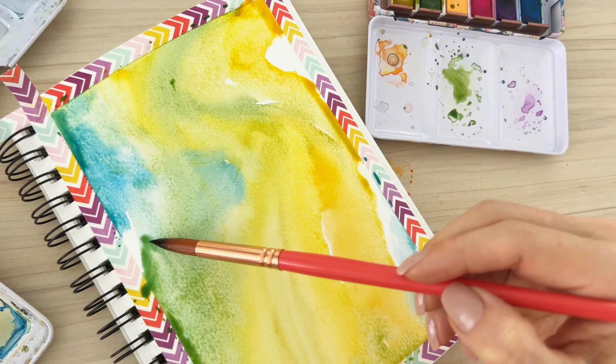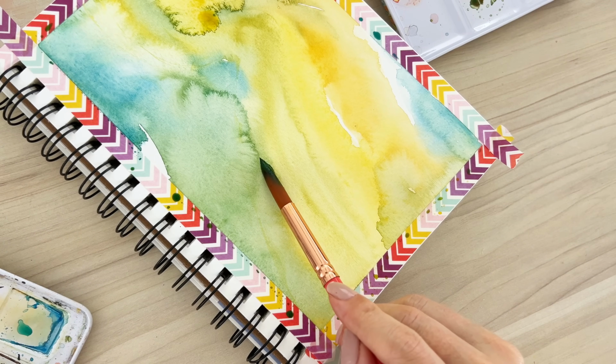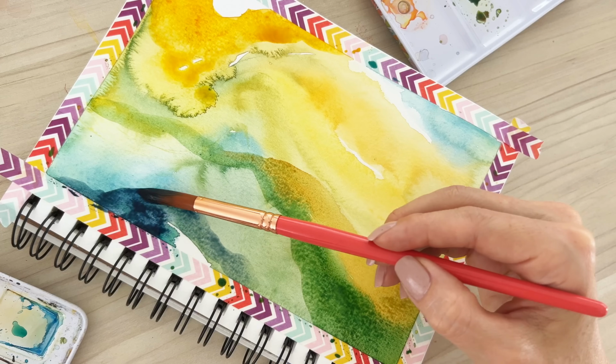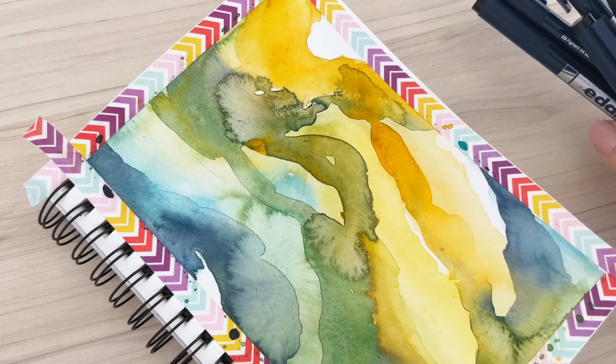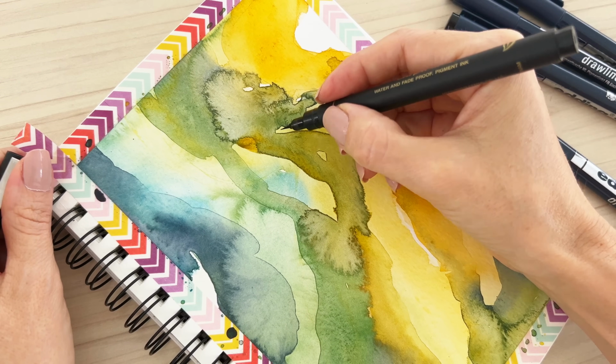I thought those would mix nicely too. Once it dried, I thought it was a little bit too light and I wanted to add more color, so I just came back in with the same colors but less watered down and more saturated to get a darker result, and again I played until I was happy with it. This is how it dried the second time.